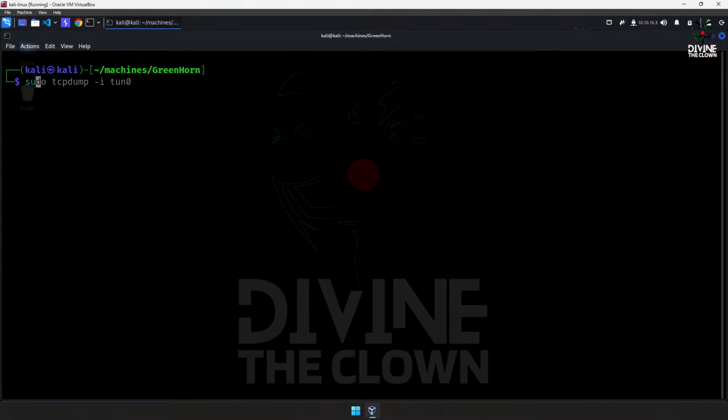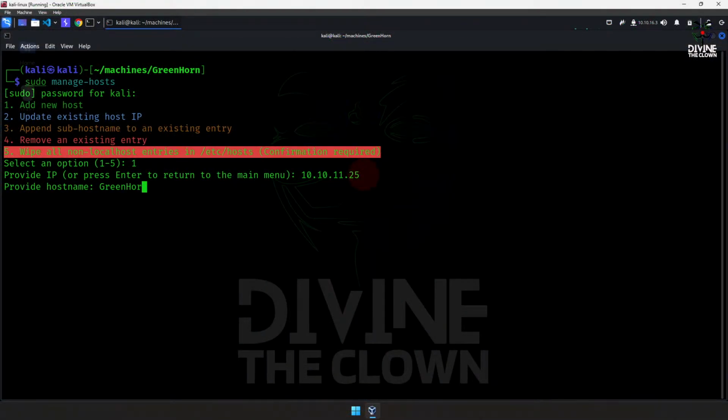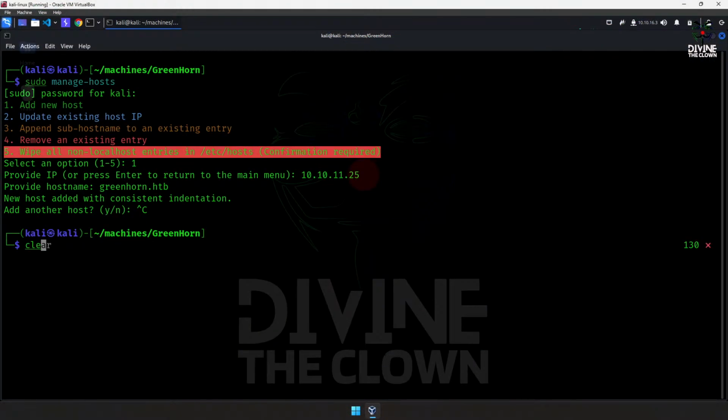So we can clear this. Let's run sudo manage hosts, Kali, add new host. Okay, let's edit. IP address, paste, enter. Host name is going to be GreenHorn. Okay, let's type manually greenhorn.htb, and we have our host added here. Let's copy this. I don't think I've put it in my notes, so let me paste it there too. And there we go. Now I have this entry on both sides. Cancel this, clear.